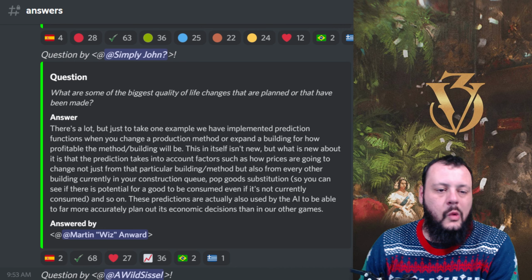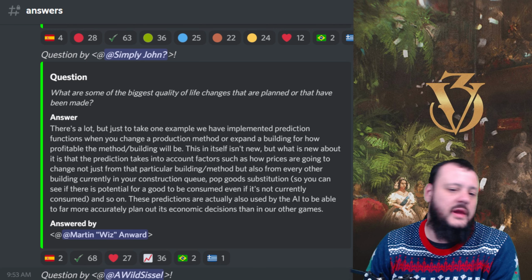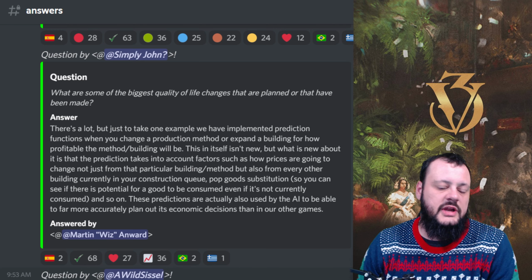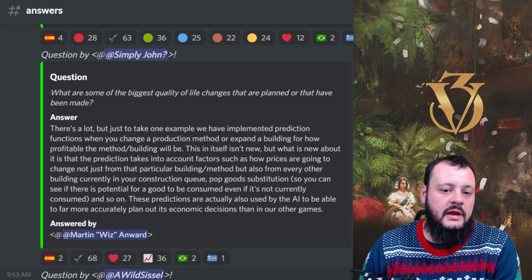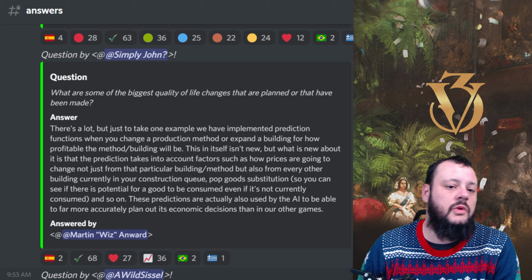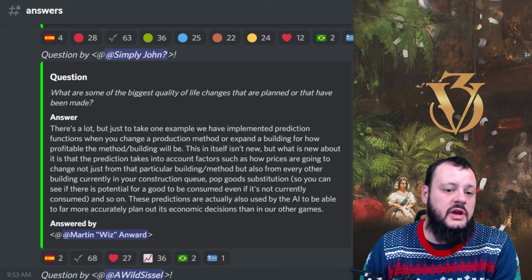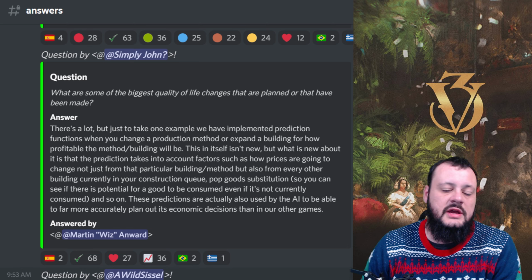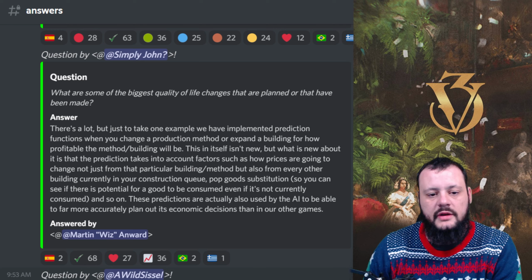Sort of on that note, but more quality of life related. What are some of the biggest quality of life changes that are planned or that have been made? Now, there are a lot, but just to take one example, we've implemented prediction functions when you change production method or expand a building for how profitable the method will be. This in itself isn't new, but what is new about it is that the prediction takes into account factors such as how prices are going to change, not just from that particular building, but also from every other building currently in your construction queue. Pop goods substitutions, so you can see if there is potential for a good to be consumed, even if it's not currently consumed, so on and so forth.